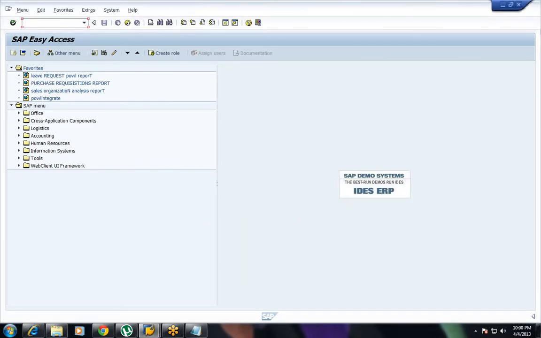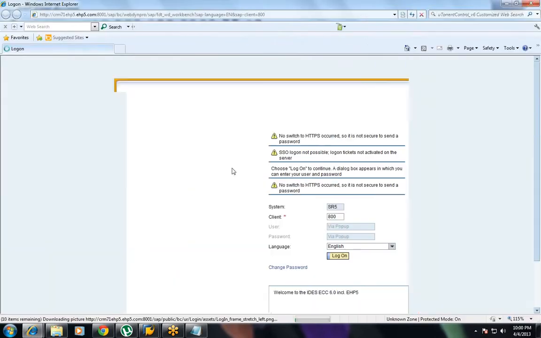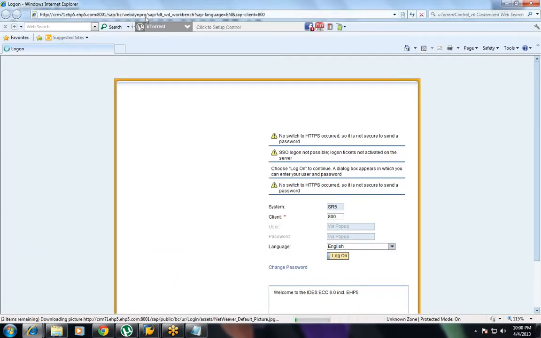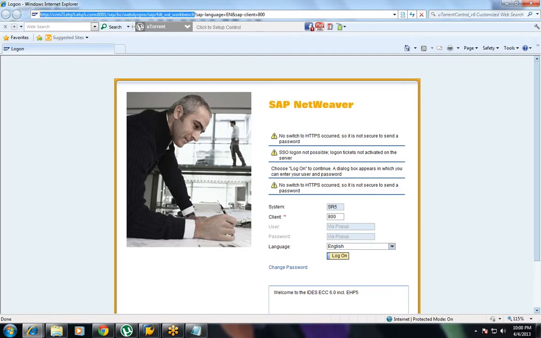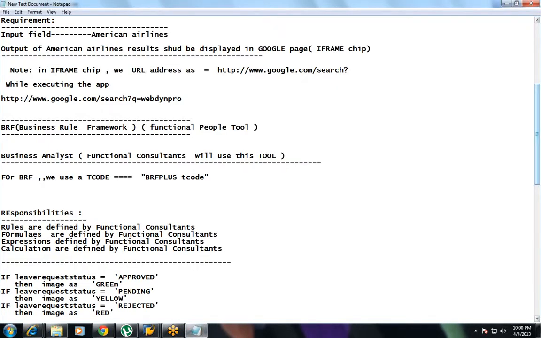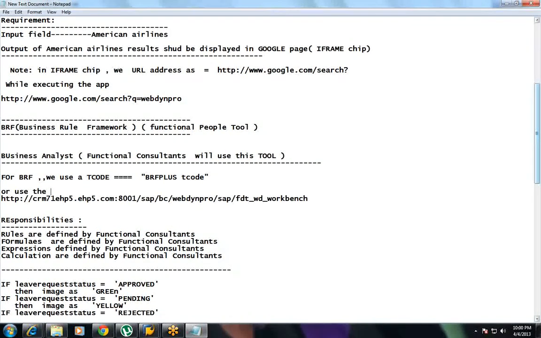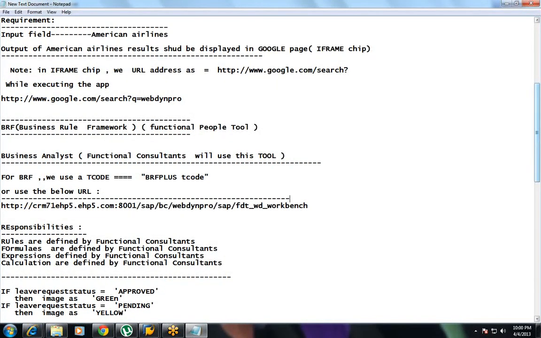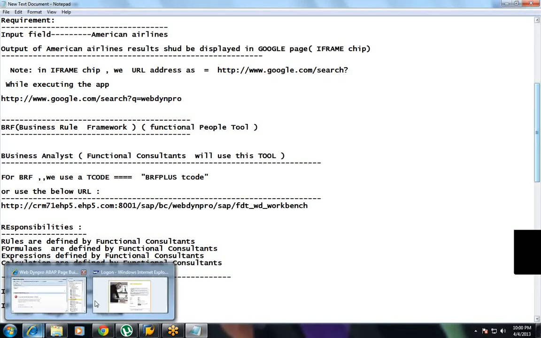I'm trying to use one T code, BRF plus, and it will open that workbench directly in a browser. Or directly you can use this particular URL. In that URL, this is a standard name, FDT_WD_WORKBENCH. This is for BRF plus 2. So it will open this browser.